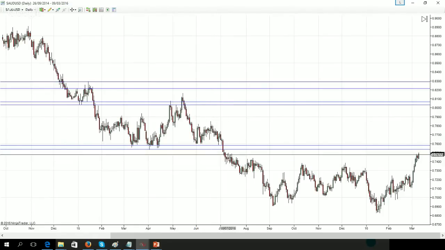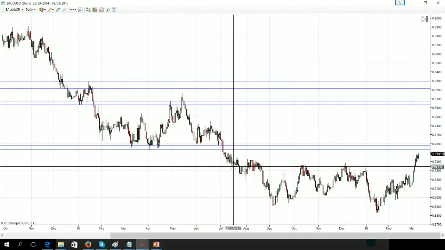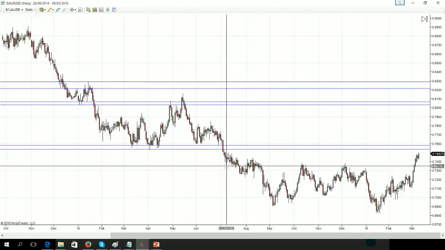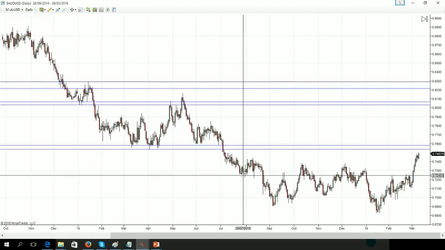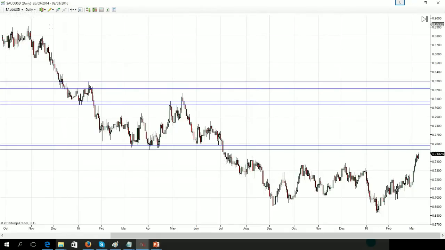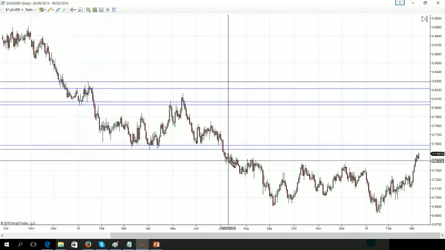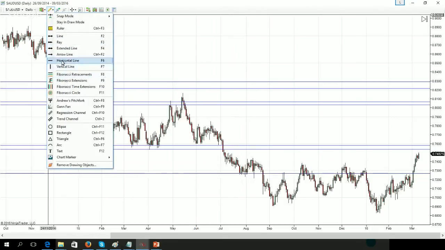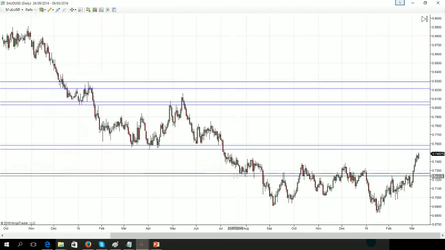So we break down through our support, we're trading new lows. So now we look to mark up our next support zone. The next support zone that we can see is this area here where price stalls out. We get a number of tests to the downside and price starts to retrace higher. So again, we go ahead and mark up our support zone, taking the candle closes of this area down to the candle lows. And this gives us our support zone. We can see that price retraces up to this point. We fail here, and then we turn lower.